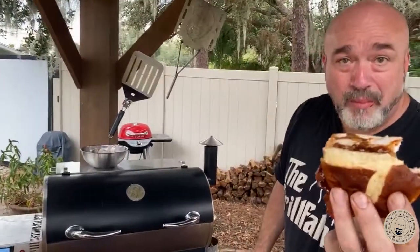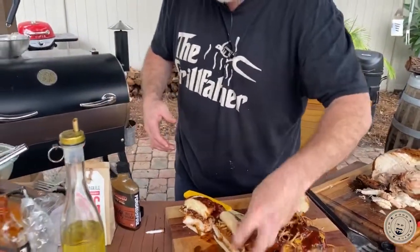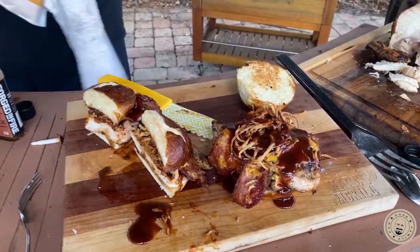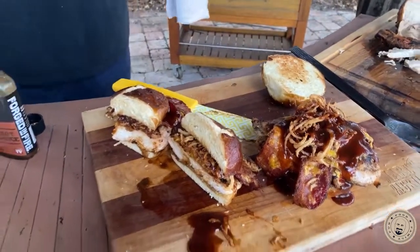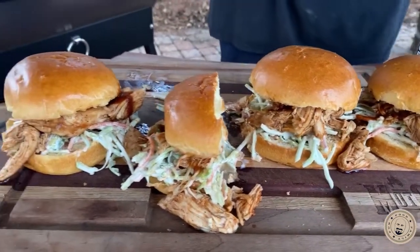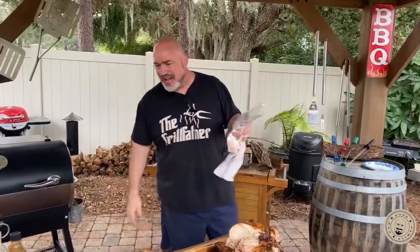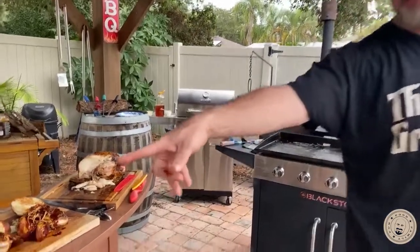That is fantastic — holy cow, look at that thing. That is dinner. Well guys, look what we did today. We did our pulled sandwiches, did those guys in the sous vide, finished them off on the Blackstone. That sweet and tangy sauce on top — that's really good. That broccoli slaw is fantastic. These chicken burgers are stupid good, and this just turned out great. What a nice night for chicken. Keep on cooking, keep on eating, keep on grilling. My name's Mark Gill — this is Mark's on the Grill.